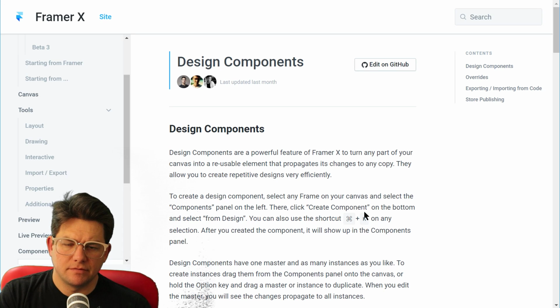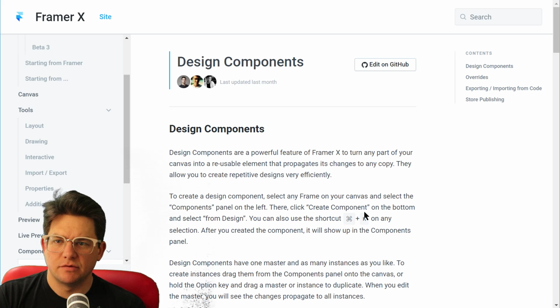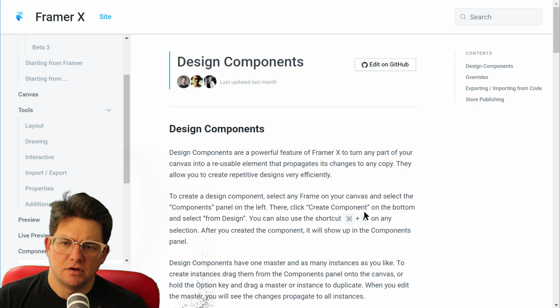Okay, here's, ooh, snazzy. Design and code in Framer X. Create powerful design and code components for your app and design system. Available now. This is from designcode.io/framer-x. Start free course. Designers can create production-ready React components. Framer X is the only design tool that allows you to create code components that can be used in a real React site. Powerful interactive design and code tools. Your components are the single source of truth.